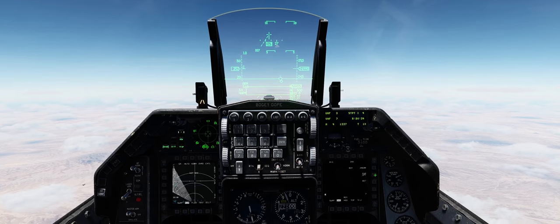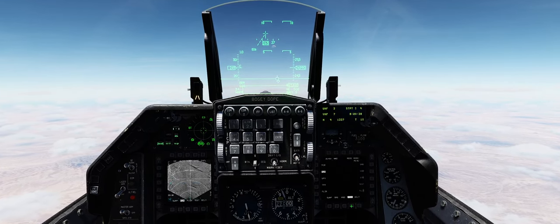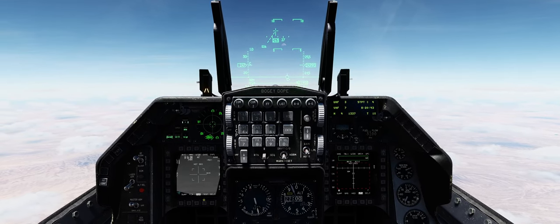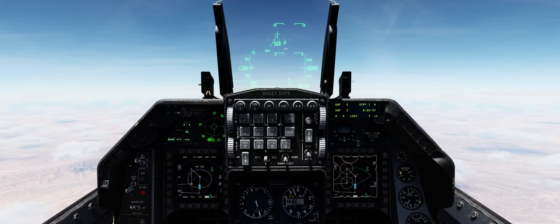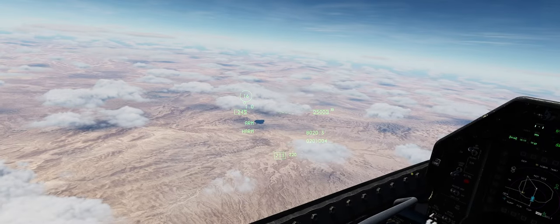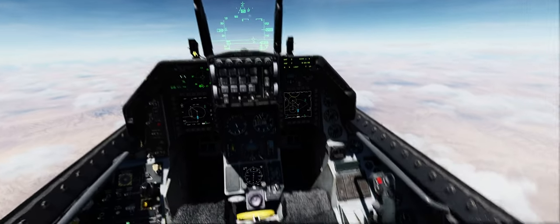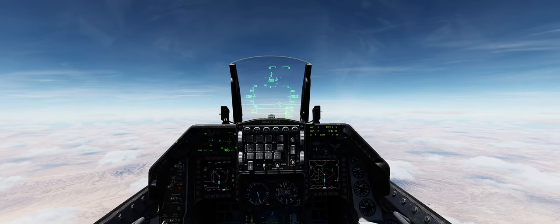And all that looks good. Let's go to air to ground. Let's turn the 88s on. We're going to go to weapon page, over here, TGP, and test, put the HAD, keep the HSD up. All right, ready to go, fenced in at 8.8, on fuel.